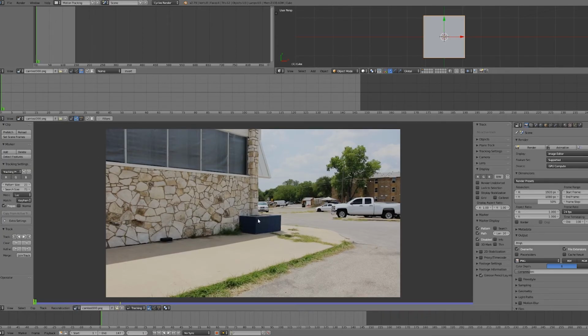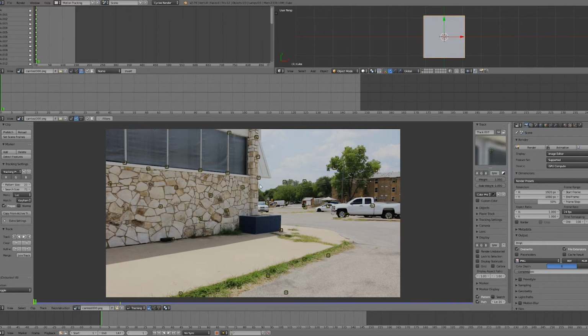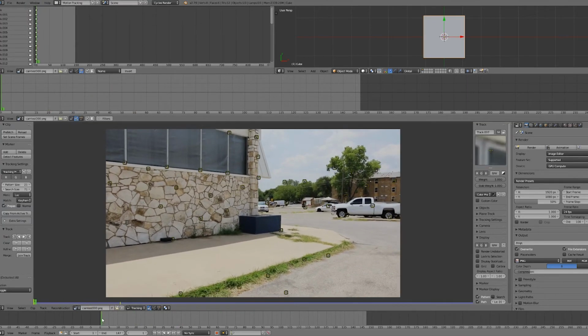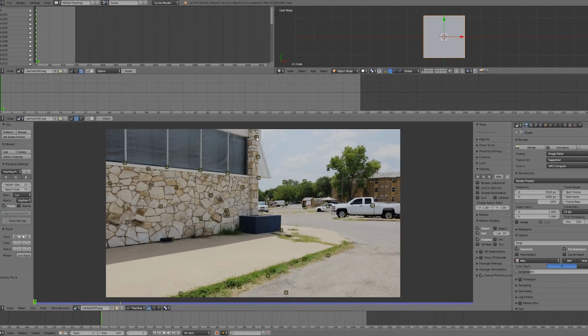And you want to start by setting up some tracking points. Now, to compare this to the other ones where you didn't have to manually set any tracking points, you want to just detect the features. This is going to pick some points based on this current frame that are good as far as differences in contrast on the image. It's not going to pay attention to whether these are actually going to stay on screen past the first frame at all, but you know. So based on the fact that I know that this whole thing is moving a certain way, I already know that some of these trackers are just going to be way too short, and I'm not even going to need these.